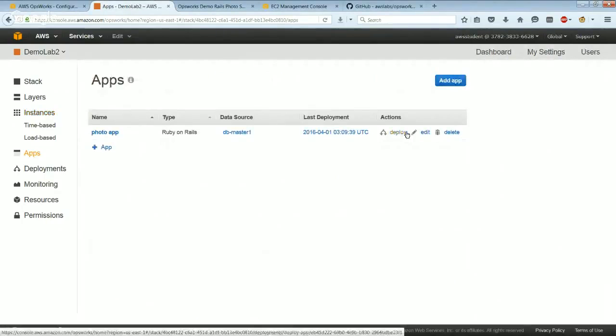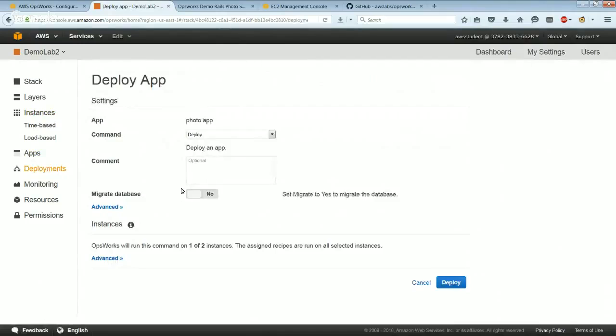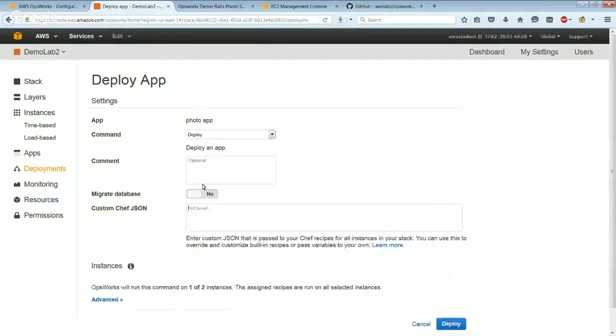If you go ahead and click on deploy here, now you are presented with an option that says migrate database. Set migrate to yes. With this, we can enable this migrate toggle to enable the database migration. That means this is a built-in functionality offered by our Rails application that lets us programmatically change our database. So we need to go ahead and enable this, so that way we'll migrate yes.